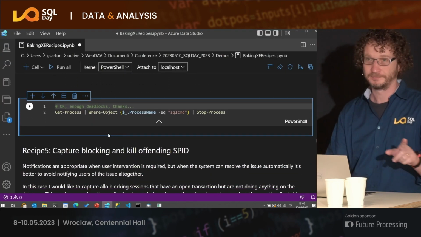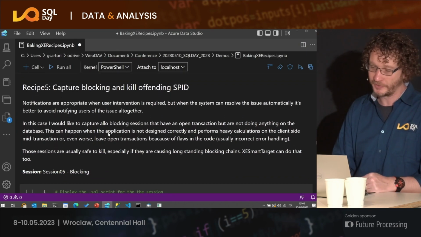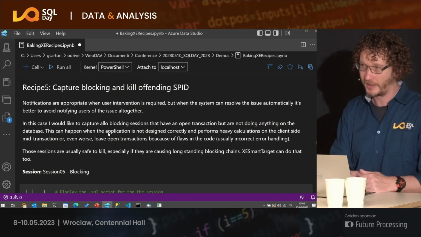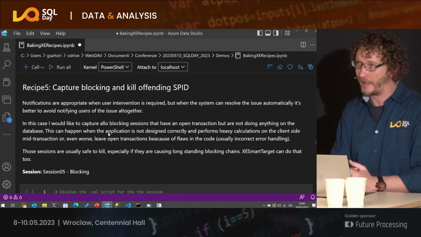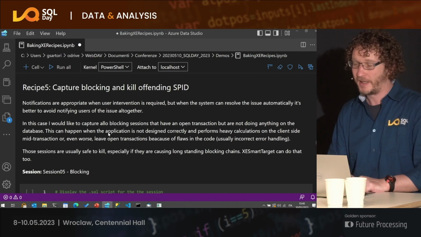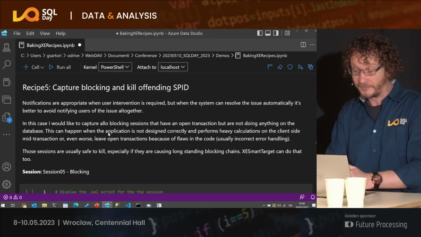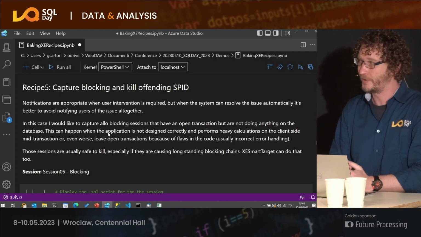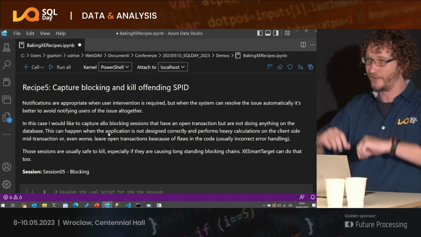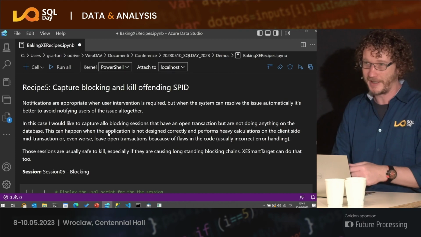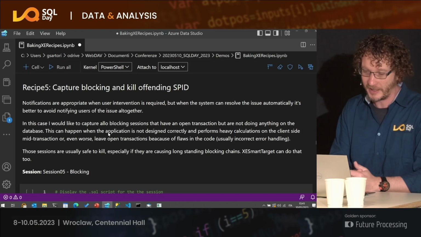Any questions? Okay, good. Let's go to the next recipe. This time what we will do is we will kill a sleeping and blocking session. So it happens from time to time that an application starts a transaction and then that transaction is left there doing nothing. The connection is sleeping, doing nothing. Maybe there's an error message displaying to the user, which is not clicking OK or cancel or anything, and the application is blocking many other sessions that are running on the server.